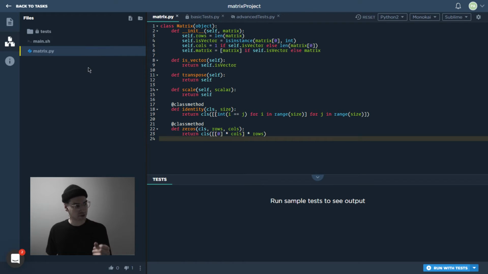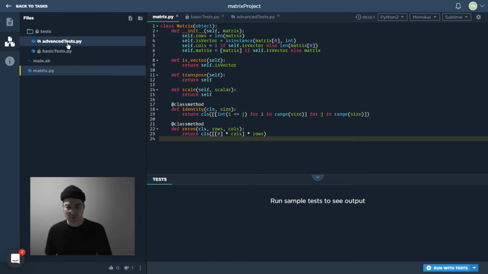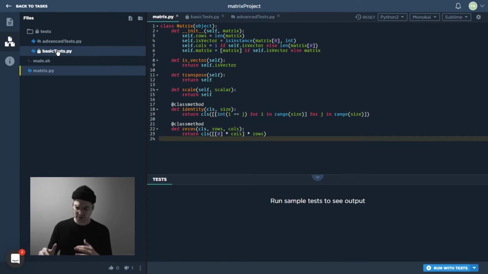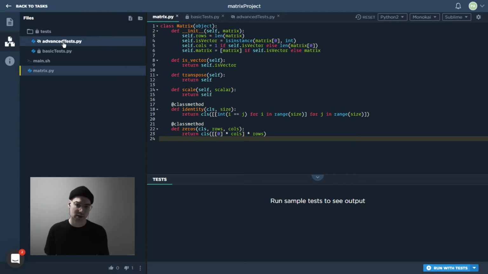But the main thing I want to zoom in on this week, because we didn't really get as much of a chance to go through this last time, is the idea that even the tests are within this file system over here. So if we're just a regular candidate, we're not going to be able to view these. Well, we're not going to be able to view this one. We're not going to be able to modify this one. And that's just a way of cutting down on the possibility of cheating, you know, like a fraudulent submission sort of thing. So we don't want the candidates to be able to see all of the tests.